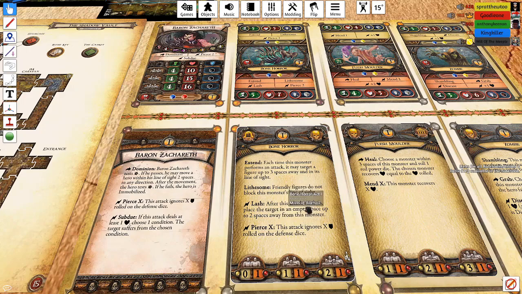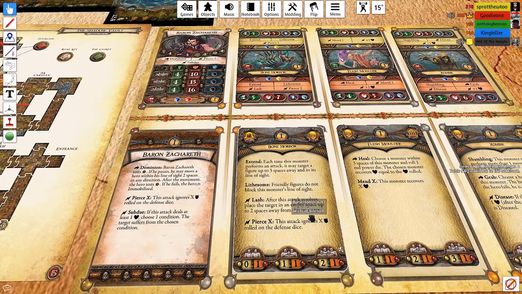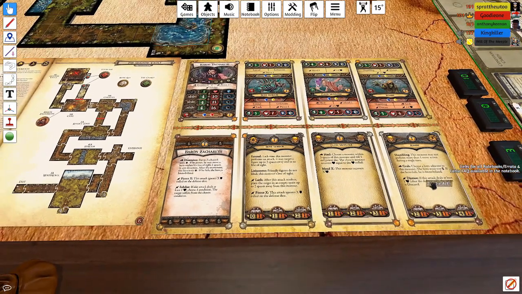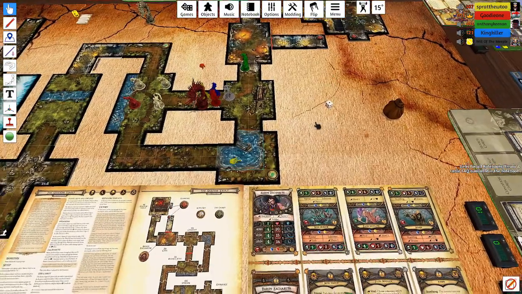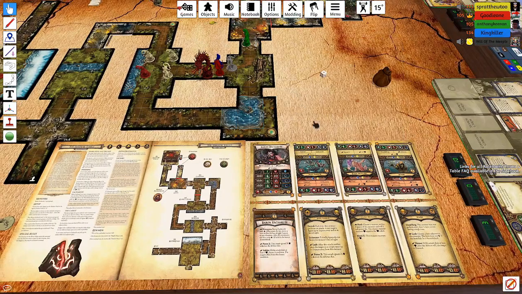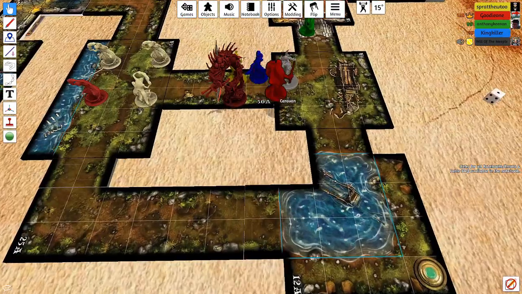Hmm. I'm not sure. I don't know. I'd say it does, but anybody else got any input? But it's like this one here, it says if the attack deals at least 1 damage, whereas that one doesn't say anything. Yeah, it sounds like it still does it. We'll go with that then. I would say so. So yeah, I'll move you 2 spaces away. So 1, 2 over here. Okay.